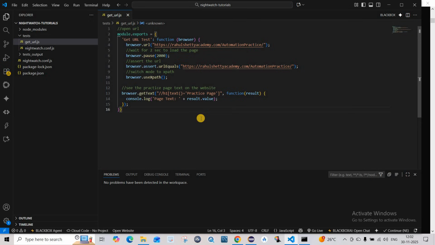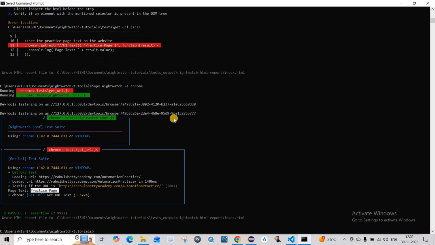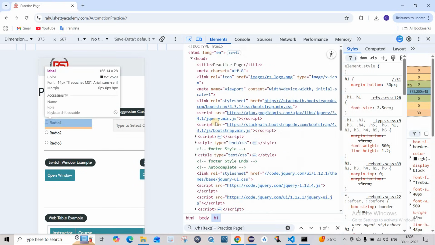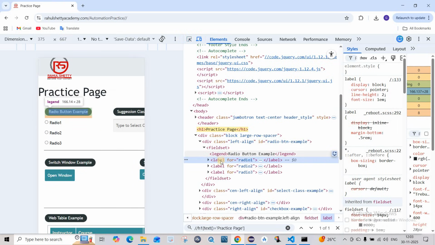Now let's see something different. The first one is the radio button, I believe. Let me check. Yes, this is a radio button. So our scenario is that we have to go to this page and click on this radio button. How are we going to handle this radio button? First, hover over this element. Yes, we have this id, radio button.